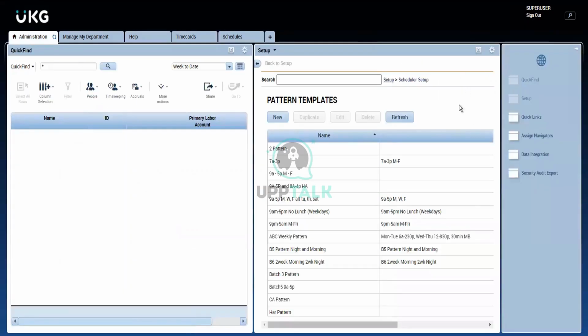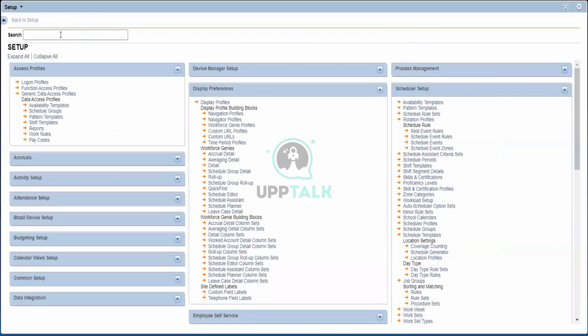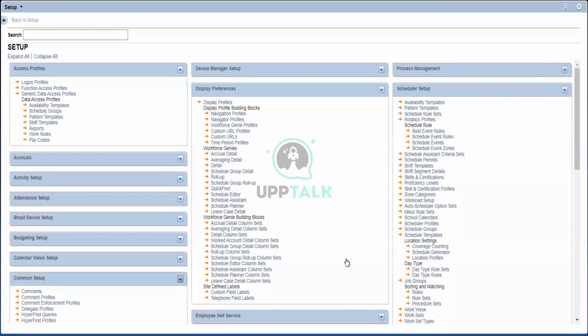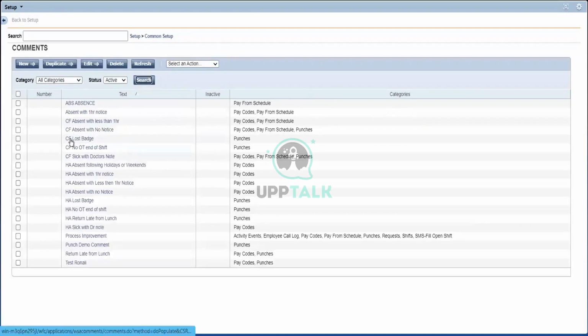This is the last item we are discussing today. That comes under, if you go here, there is an option called command setup. And there we have command setup. So in this, command is where we will create a different command. So whatever we saw, that command will be available here: CF sick with Dr. Mount. You can see here.